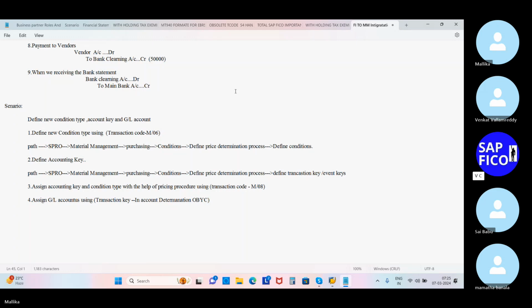So assign GL accounts using the transaction key in account determination using transaction code OBYC. Obviously, we can do all these account assignments using transaction code OBYC. You know it very well.